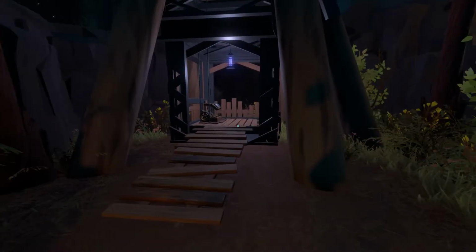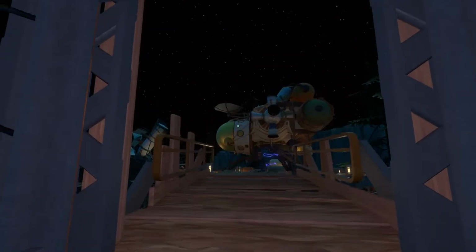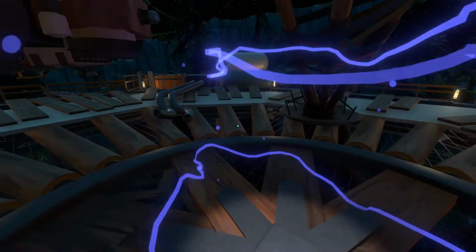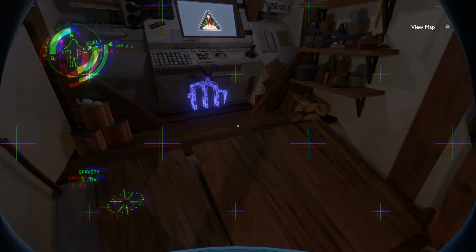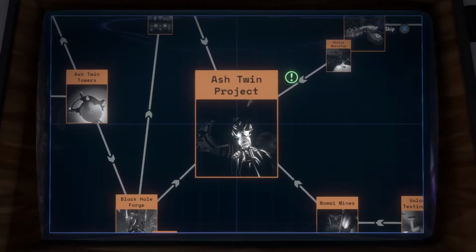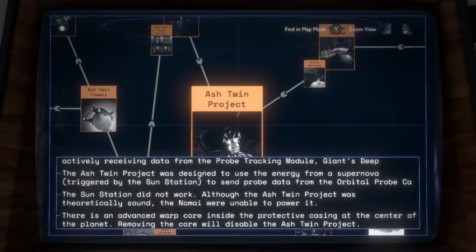Today I think we're gonna have some practice runs at getting the vessel. And that might be like the last thing we need to do before we, I assume, win the game by taking the warp core from Ash Twin and bringing it, oh we can read about this, and bringing it to the vessel.